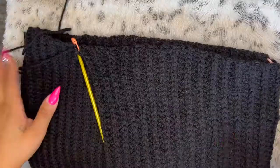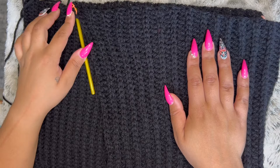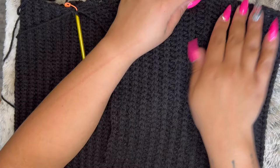All right, so I am done with my skirt and it wraps around all the way to the opposite hip. So this is the inside of it where we started, the shorter length, and then this side wraps all the way around to the other side of my hip, covering up all the good stuff, okay?